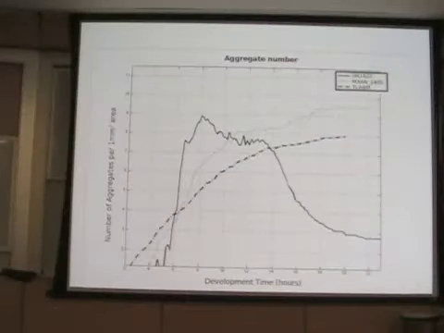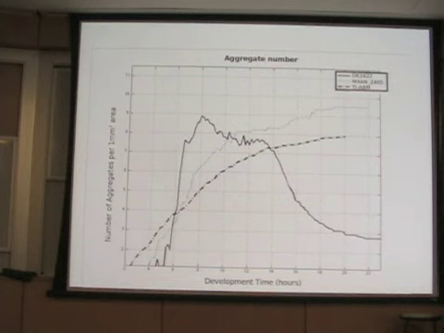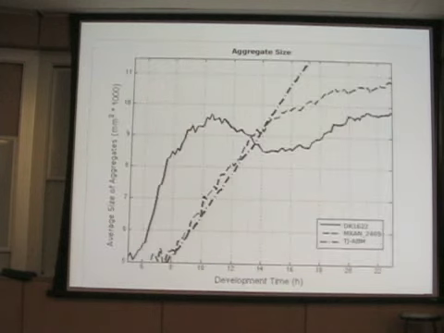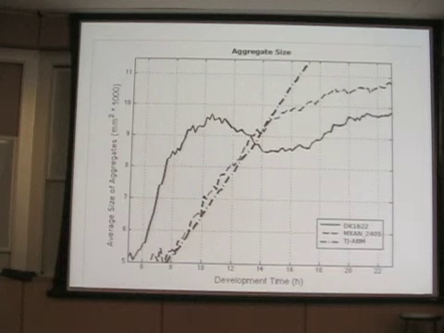And when we take a look here at aggregate number with time versus the number of aggregates, here's wild type, and I shaved off the last little bit here in terms of time. So here is the dip in aggregate number for wild type, and then the dotted line here is the mutant MXAN2405, and then the traffic jam agent-based model is the hatched line. And if you look at aggregate size, again here's wild type with that dip, and here is the mutant 2405, and then here is the traffic jam model. That just keeps on going up.